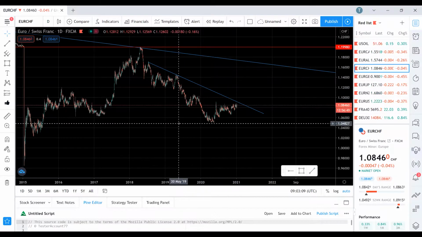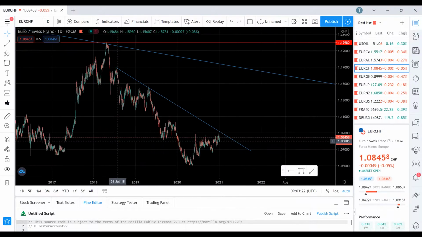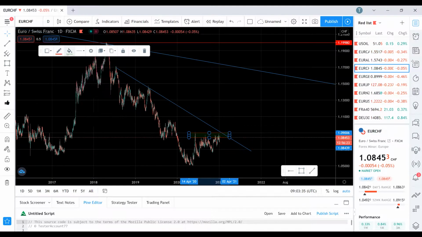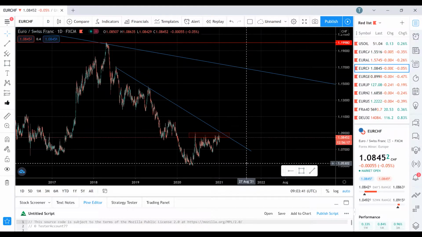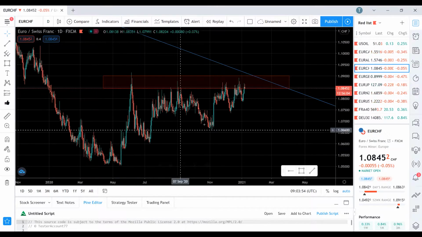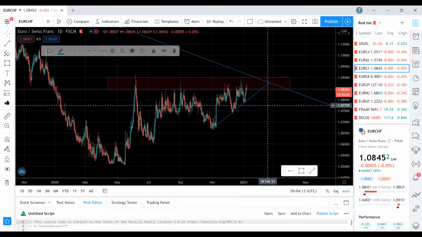So we're right next to trend resistance, so I'm definitely going to be watching for a rejection. We have a sell zone here. Trend support here. I'd like for trend support to be broken at sell zone.